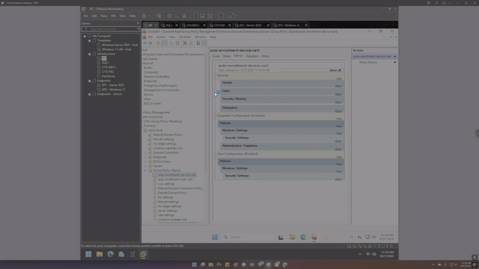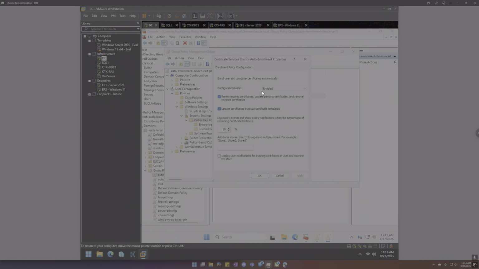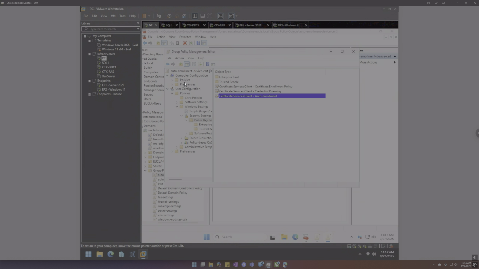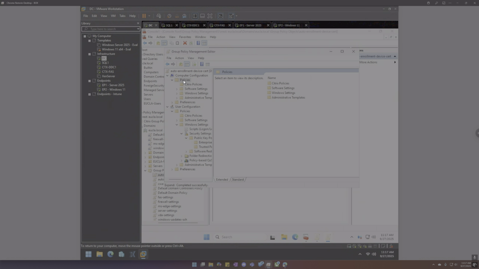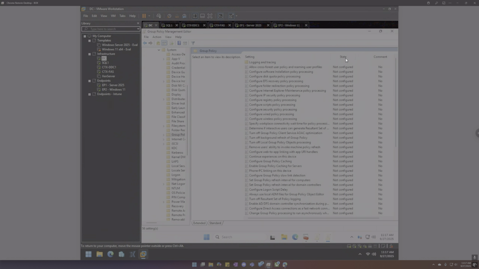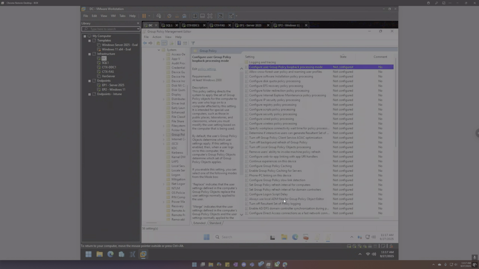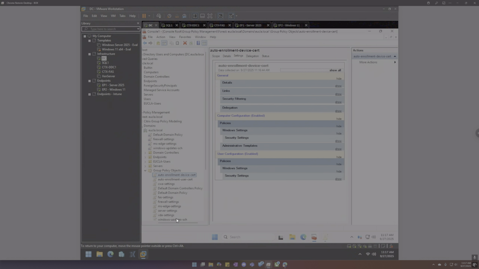Edit. Not configured. And we'll go to policies, Windows, group policy. We don't need user. Close user.